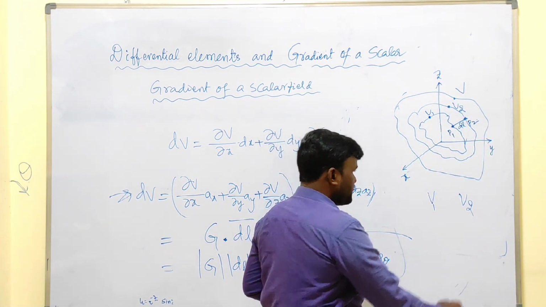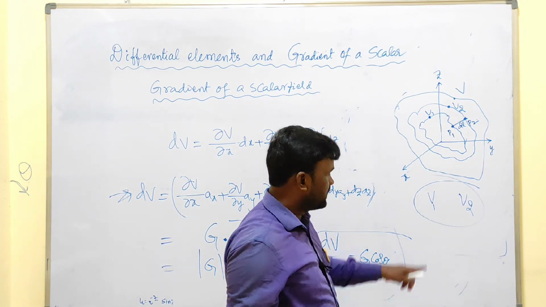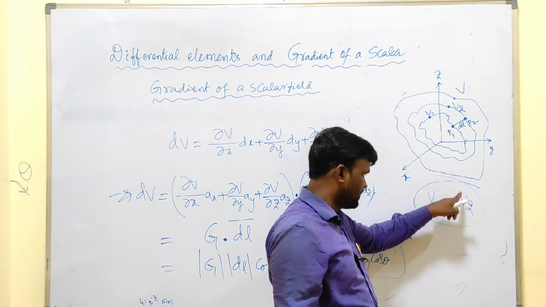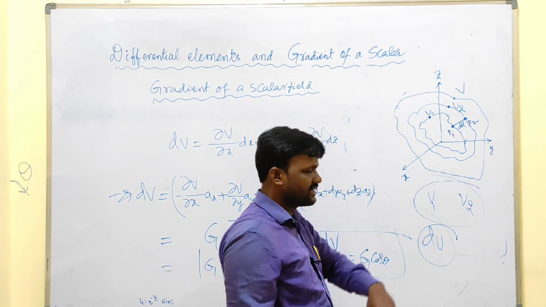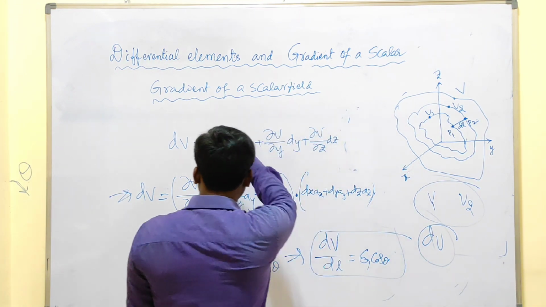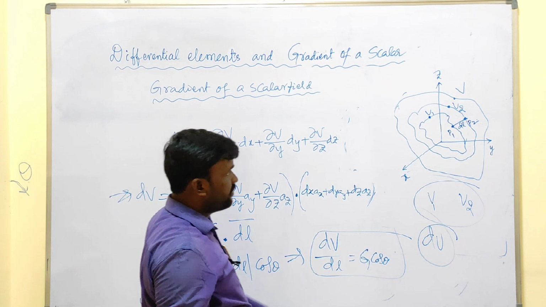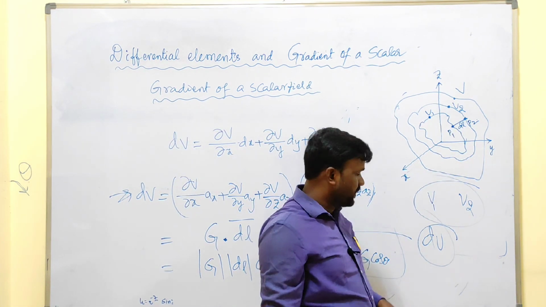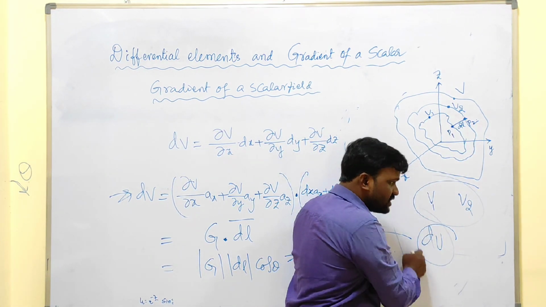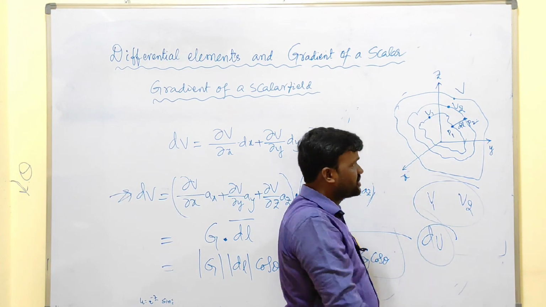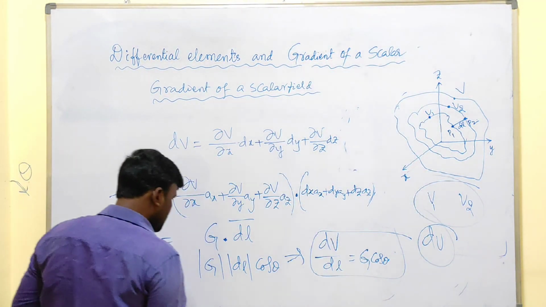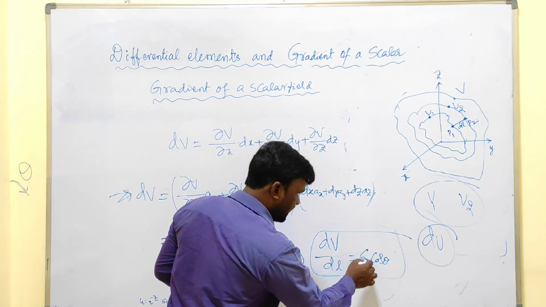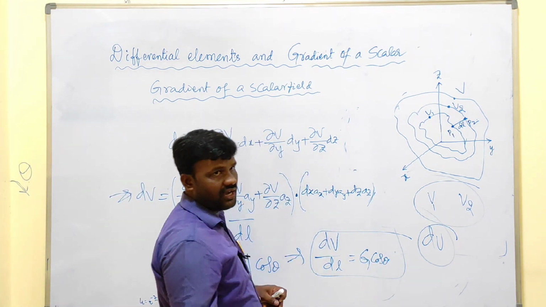Okay, the potential difference between these two, let us say it is a potential function, that is electric potential function. In that case, potential difference is given by dV. The dV is derived like this. If you move from P1 to P2, this V, the scalar function, changes with respect to this displacement. That change can be written as dV by dl, that is G cos theta.